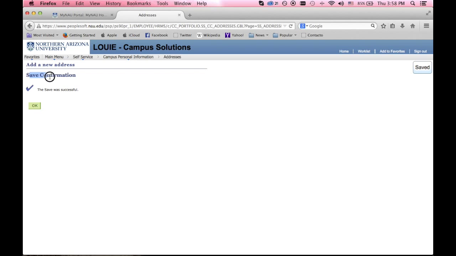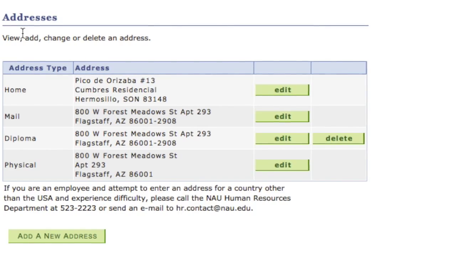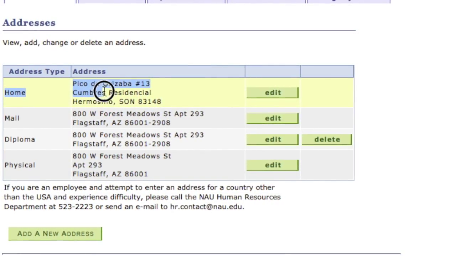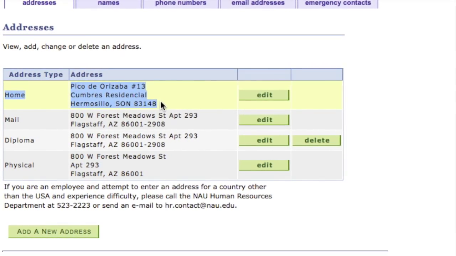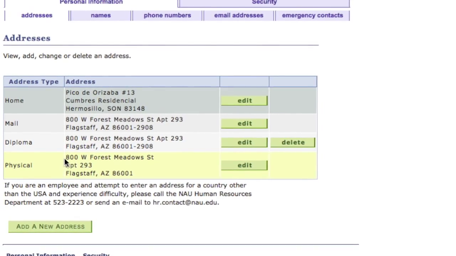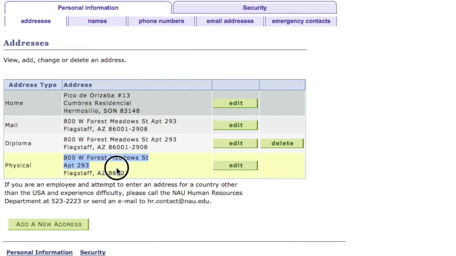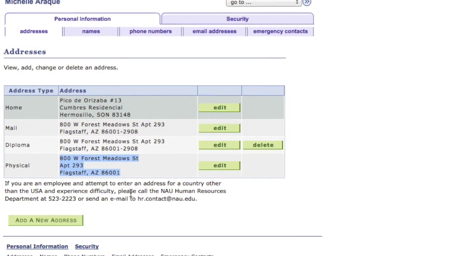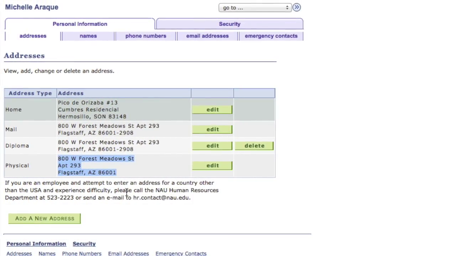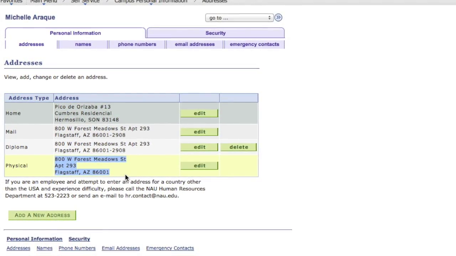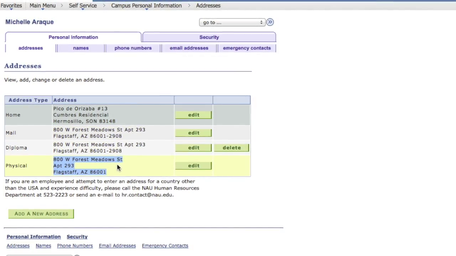Your home or permanent address type should be your home country address, and your physical address type must be your address in Flagstaff. You are welcome to use other types in LOUIE also, but you are required to use these two types: home/permanent address and physical address.